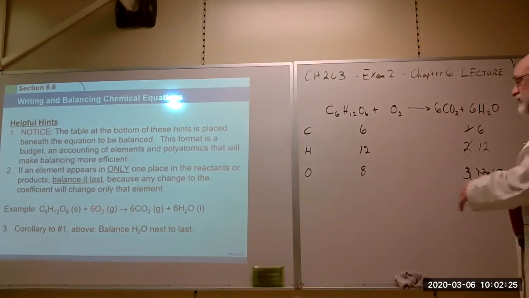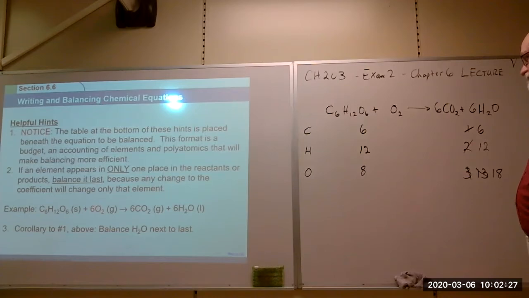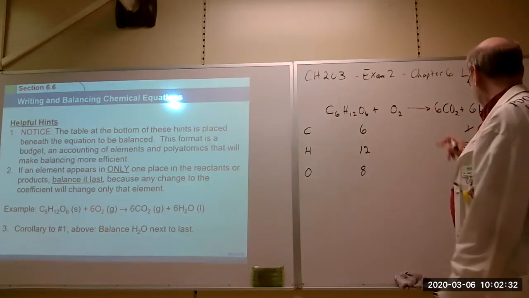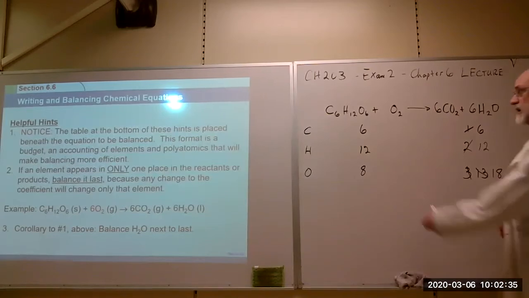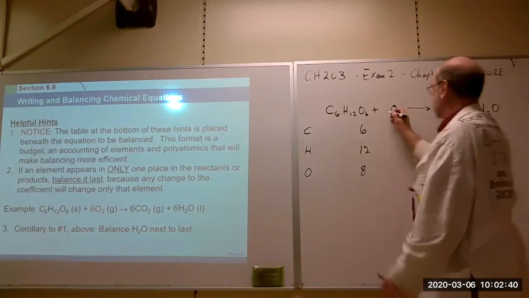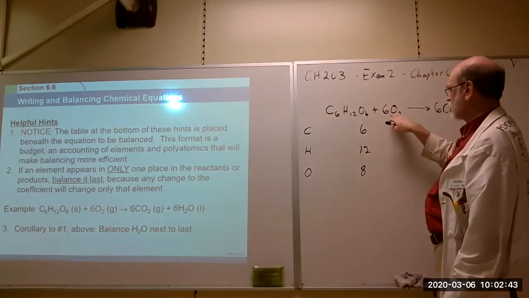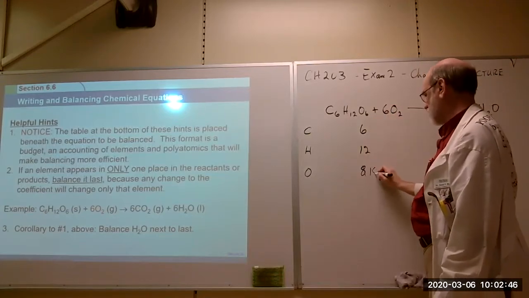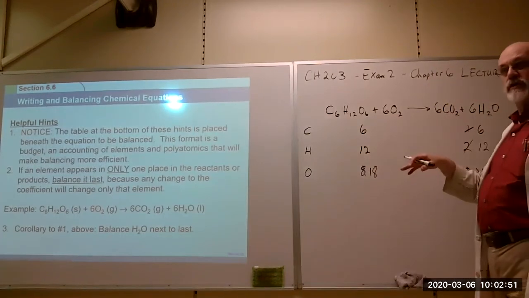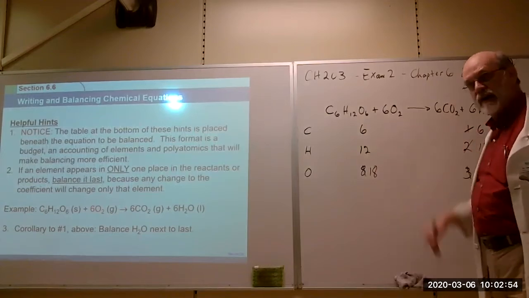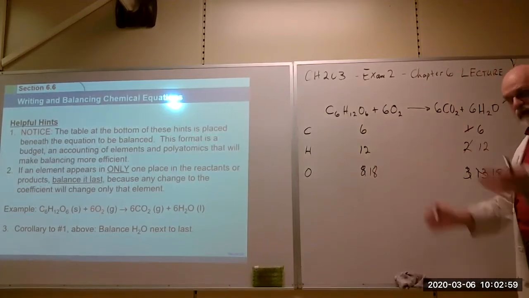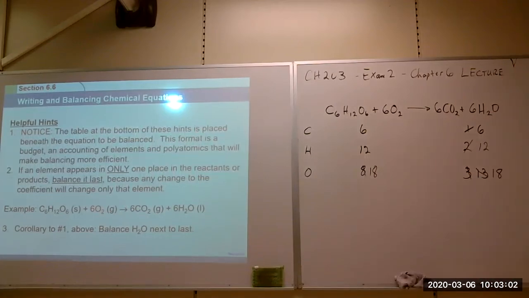Okay, now oxygens left over. And all we need is a coefficient in front of that one. But we have 18 required. We've already got 6 here. So how many does that mean? We need 12 more, don't we? So if we put a 6 here, that's 12 plus 6 is 18. And you're balanced. And using this budget system, you can tell in an instant that you're balanced. You don't have to go back in and count things. It tells you right there. Okay?